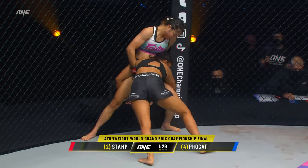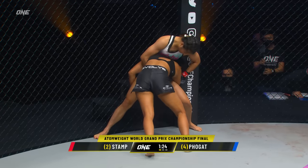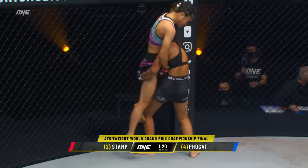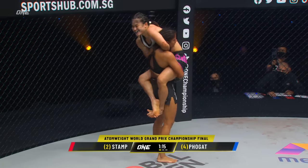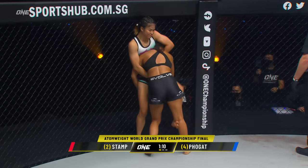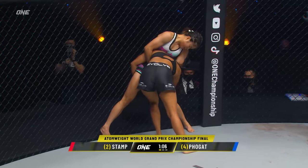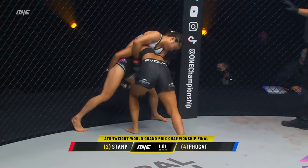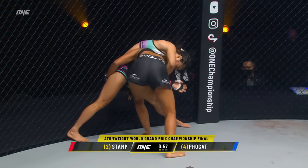Stamp hits her with another knee on the entry into that double leg. Ritu's trying to clasp her hands together. Stamp's gotta try to dig an underhook and peel her up. Here she goes — there's the takedown coming from Ritu! Look at Stamp smiling, going for a guillotine. No takedown happening — back against the wire instead. I think Stamp might have had that choke tight enough. When you slam somebody down, you kind of sink yourself tighter into a guillotine.